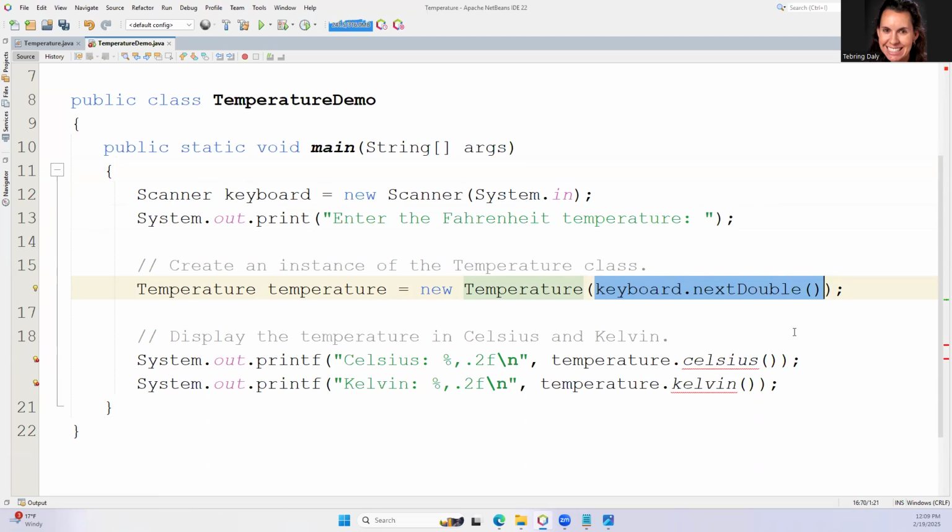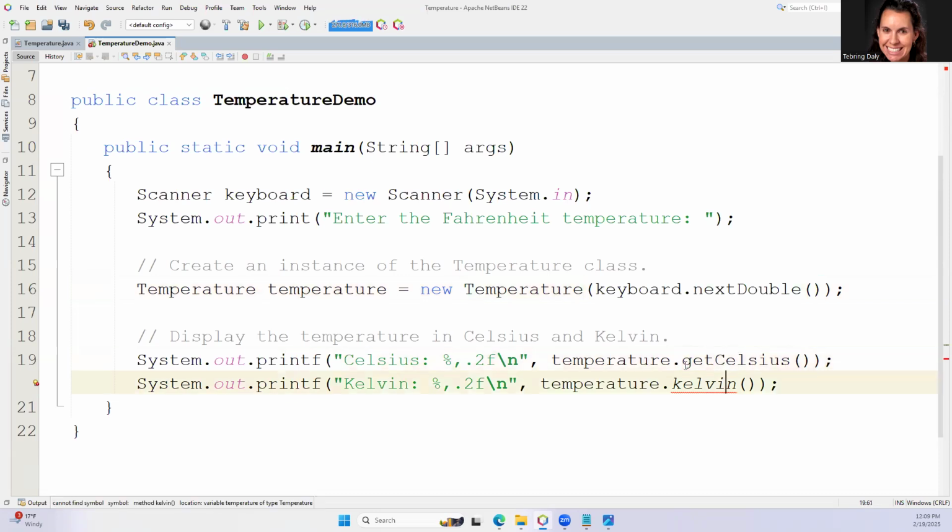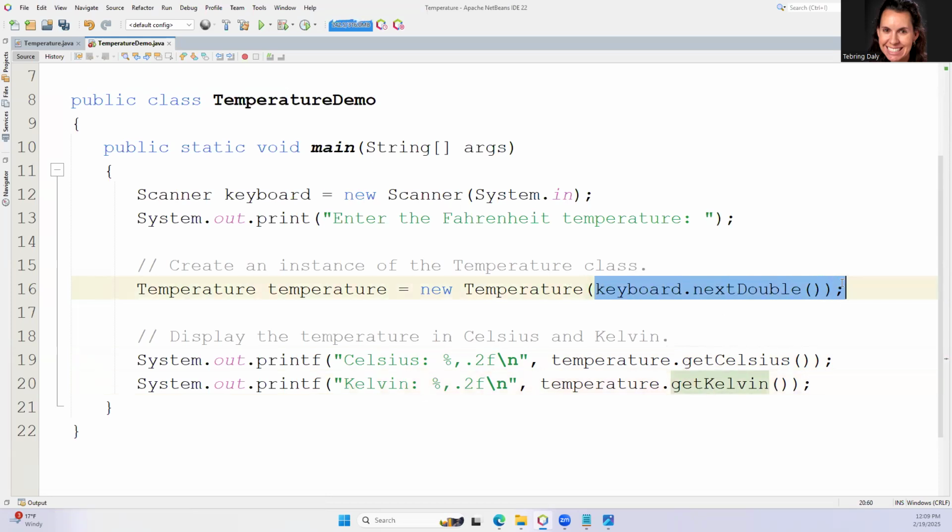And then that is going to create the temperature object called temperature, although I should probably name it something else. So it's not the same name as the class. It has different capitalization though. So the object one is the lowercase t and the class one is the capital T, but you can maybe not give them the same name if that's confusing. And then it's going to have, whenever we do it, and I change the names, whenever we do it down here, we would say get Celsius and get Kelvin. And again, we don't need to pass in the Fahrenheit because that's coming in right here.